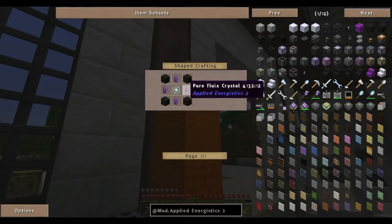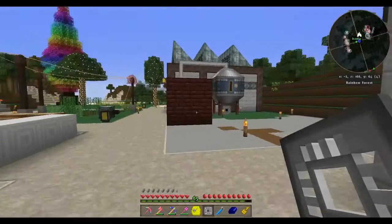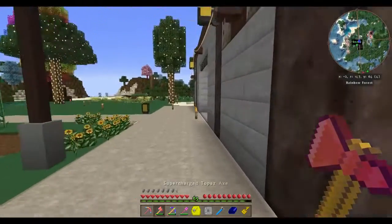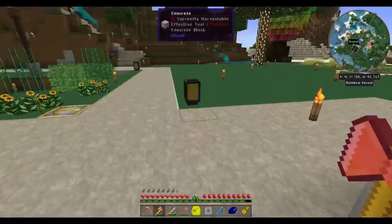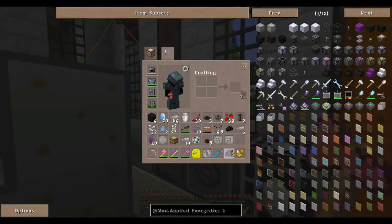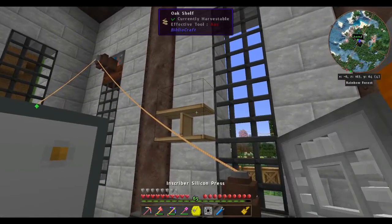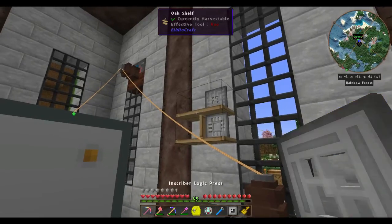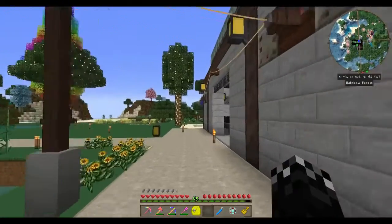And this needs pure fluix and skystone. So my pure fluix is done. I brought it over here twice now. Actually, you know what I'm going to grab? I moved it when I upgraded my storage, but let's grab this. Typical, into the hopper. Just gonna put him there. That'll do. Not you. That one. Like that. And that gets him near where I need him and out of the way.